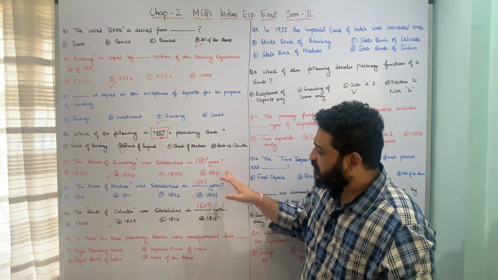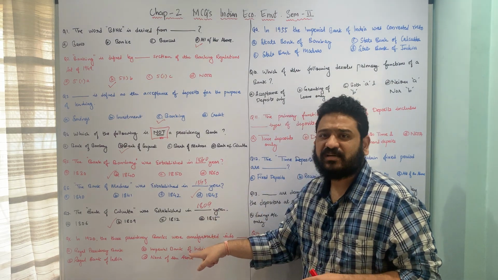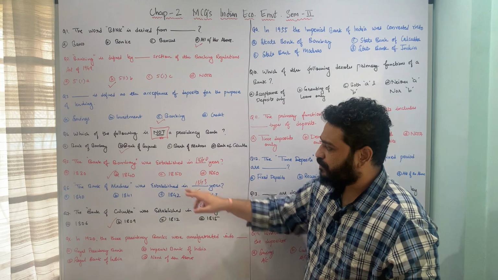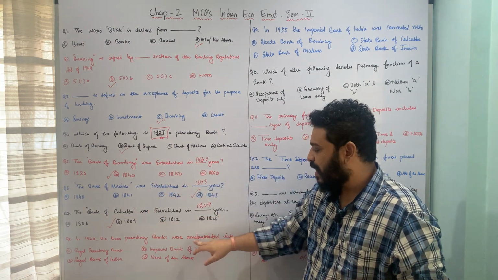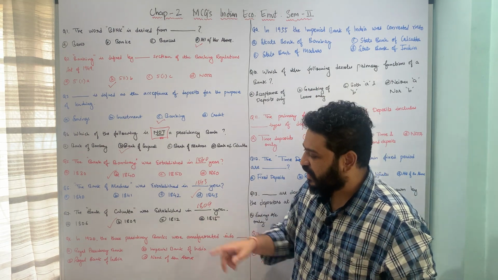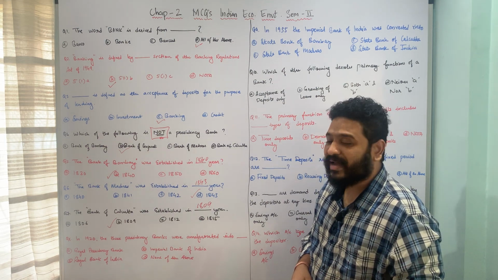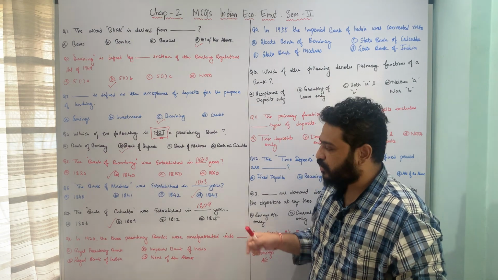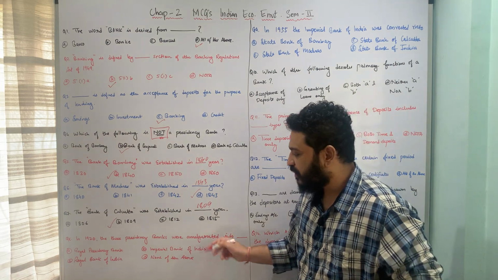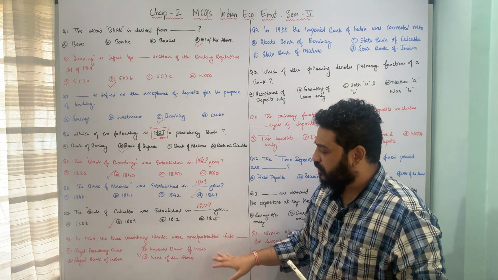Now what happened is these three banks were amalgamated in the year 1920 and a new institution was formed. The next question is really talking about that. So let us look at it. In 1920, the three presidency banks, that means Bank of Bombay, Kolkata and Madras, were amalgamated together into what? Is it A, Royal Presidency Bank, B, Imperial Bank of India, C, Royal Bank of India, or D, none of the above? So here the presidency banks in 1920 were amalgamated to form the Imperial Bank of India. So here option B, Imperial Bank of India, is the correct answer. I hope this is pretty much clear.